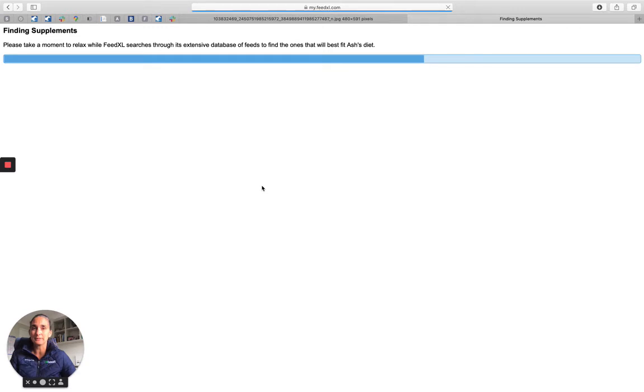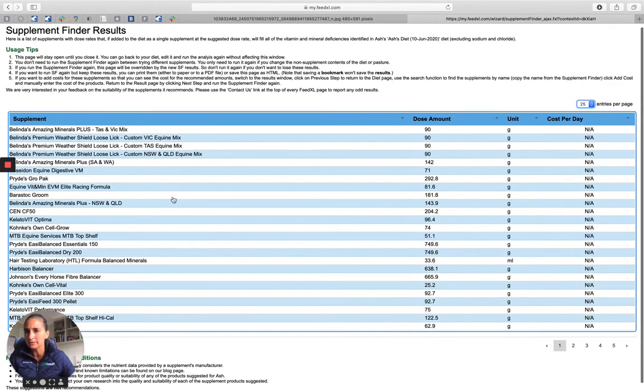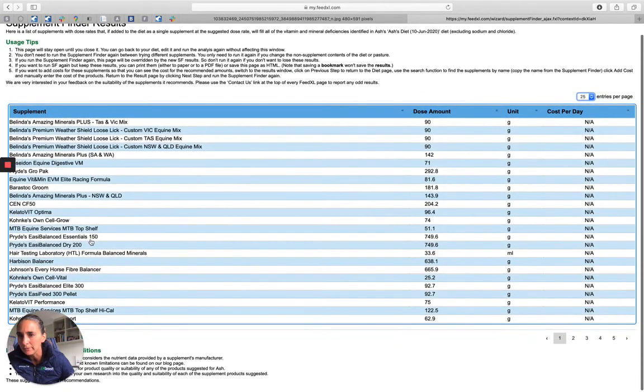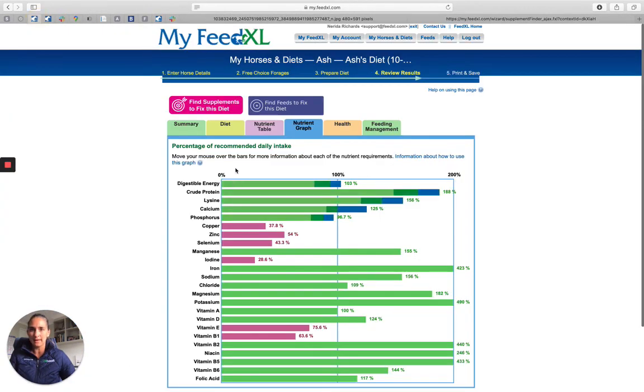And again, if we want to stay with the Prides range, because that's what Ash's owner is currently feeding, we'll just go through the list and find a recommendation from the Prides range. So let's change this to 25 entries and we'll have a look. So these ones are ranked top to bottom. So it's actually saying the Prides Easy Balanced Essentials 150 at 750 grams is the best fit. So we could easily do that.